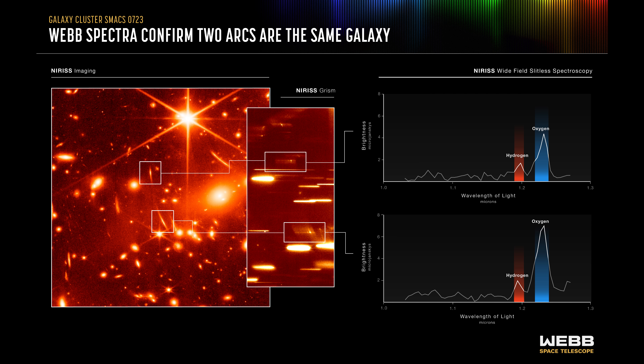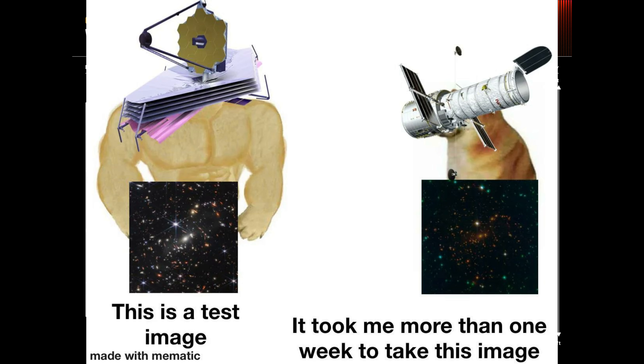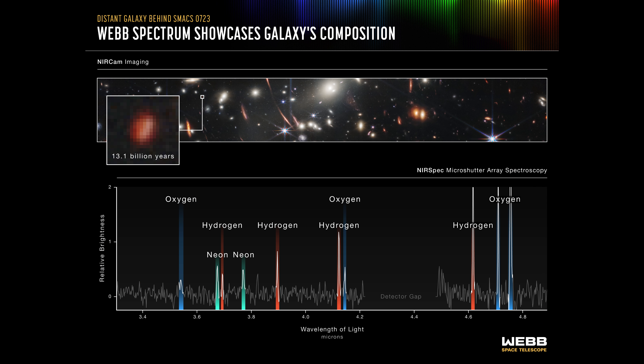You just have to be careful they don't step on top of each other. Another instrument that does spectrometry is NIRSpec, a near-infrared spectrometer. This works by having little shutters that open up to let light through from only specific things, so they can get multiple spectra but make sure they don't overlap. Importantly, what we see here is four galaxies of different ages, and as you go down the same set of spectral lines get shifted to the right to longer wavelengths as they get redshifted due to their distance. And of course, since these spectral lines correspond to known elements, we can tell what this very old galaxy is made of. It's 13-point-something billion years old — less than one and a half billion years since the formation of the early universe — and we're already seeing oxygen and neon in there. Those are things that can only be made inside of stars, so this galaxy has already formed stars, and some of those stars have died and thrown these more complex elements into the interstellar medium.